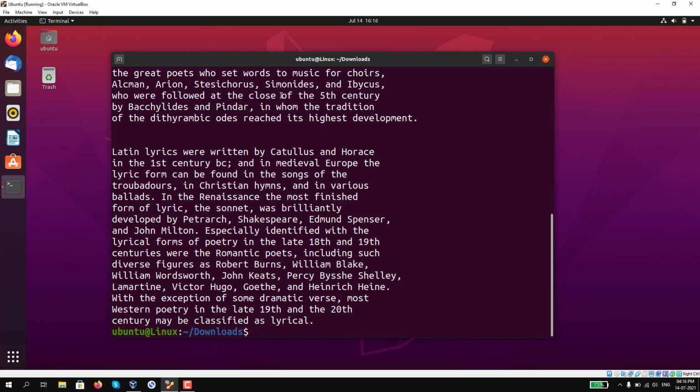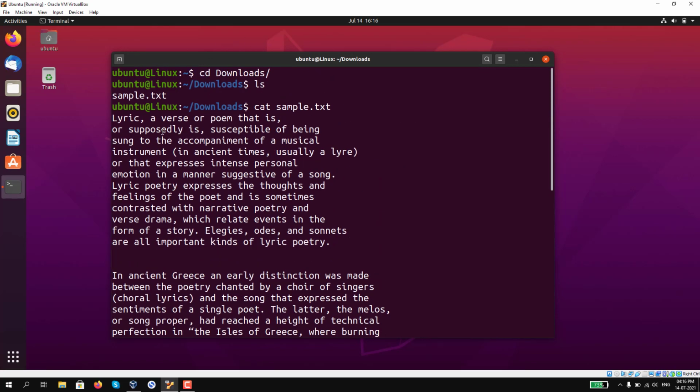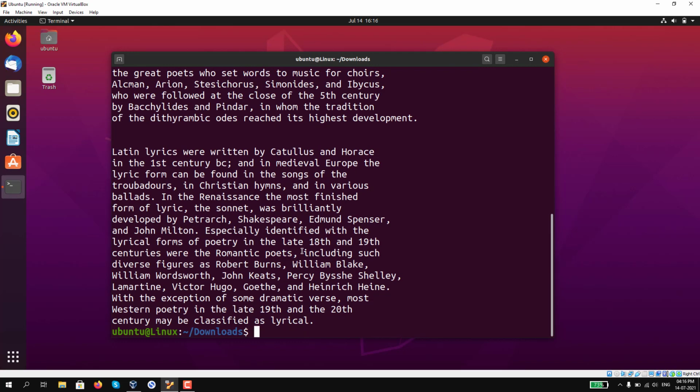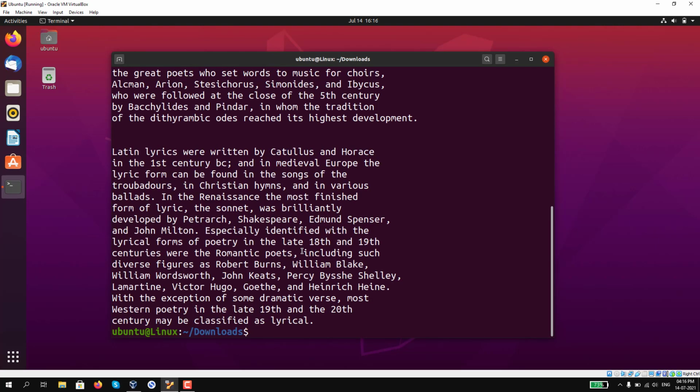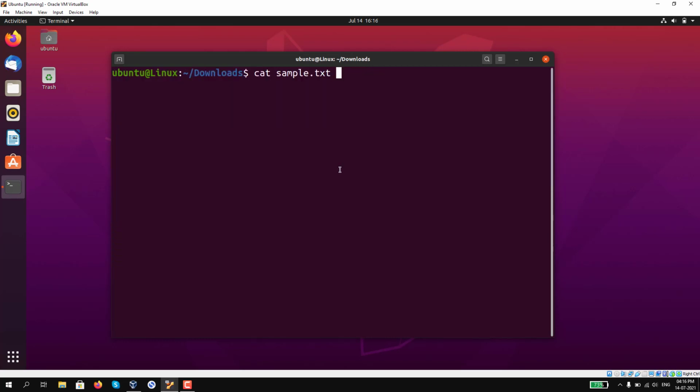Let me open the sample.txt. This is the content inside sample.txt. It is random content, no need to worry, just copied from the internet to create this text file. When I cat this sample.txt, it shows me some content, but if I want to see the content along with its line numbers, I can make use of a command called NL. I will cat the file and send the output of this command to another command. How can we do that?